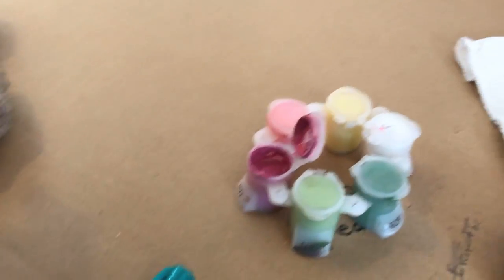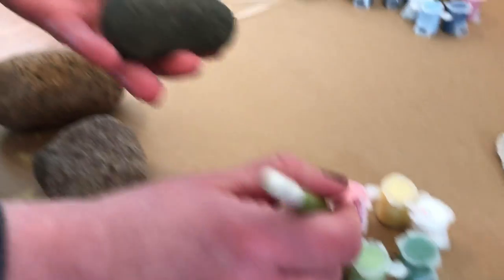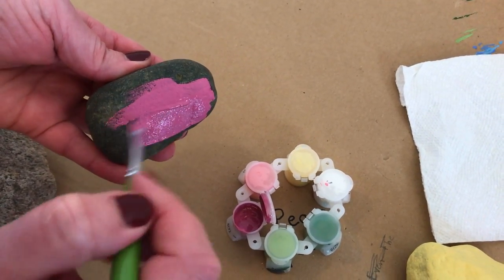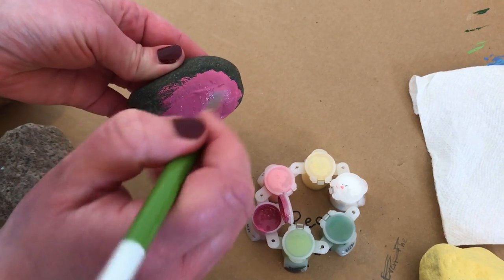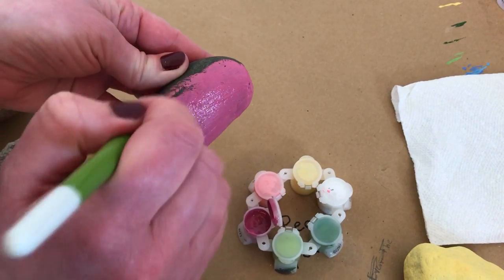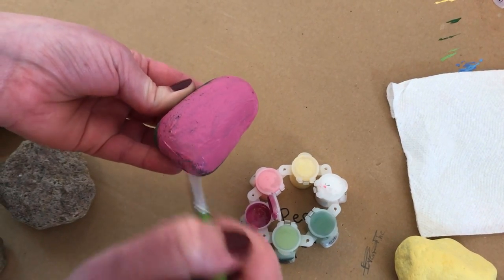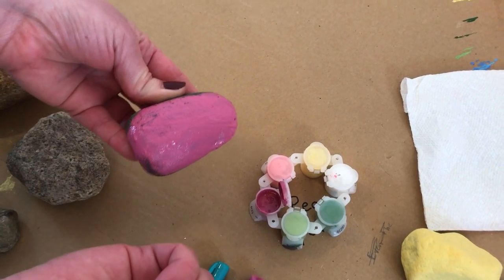I'm going to use a brush — just any kind of paintbrush that you might have around should work. And I am just going to paint a rock here, just put that on there. I am not much of a crafty person — there's a reason I am not the person who normally runs your arts and crafts program. But I have to say, it's really satisfying to paint these rocks; it's kind of a nice stress reliever to do something simple like this. You just cover the whole surface of it. Then after this, we would just let that dry for about an hour, as the Crayola website suggested.